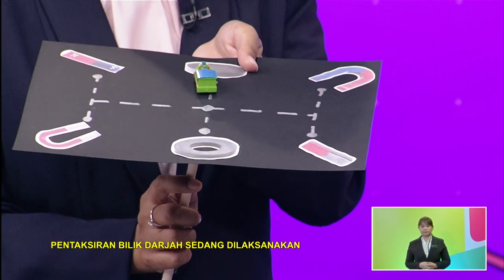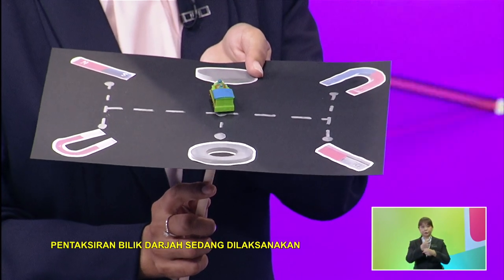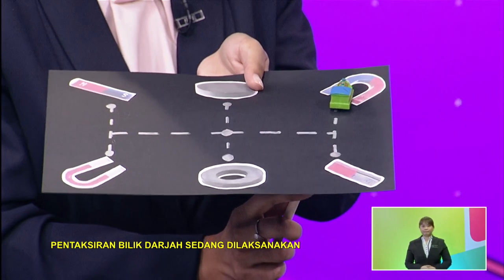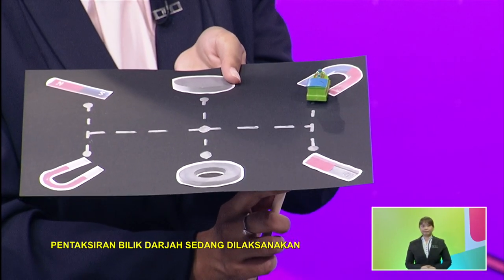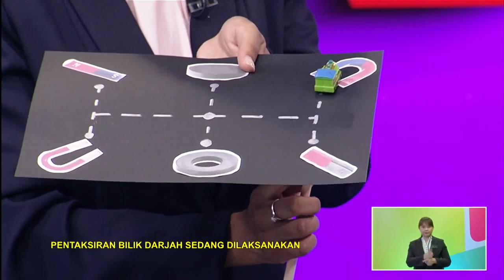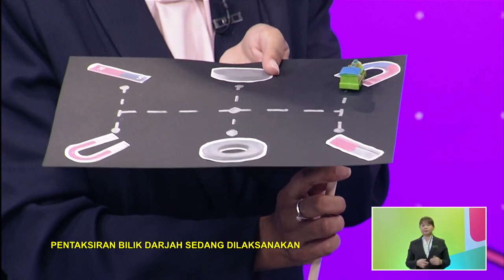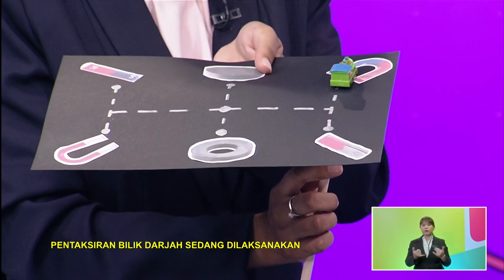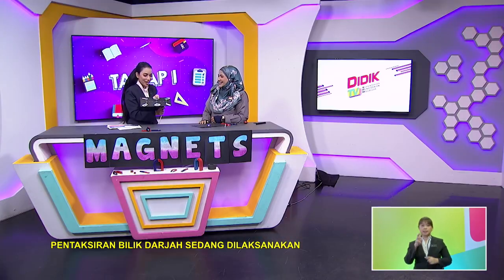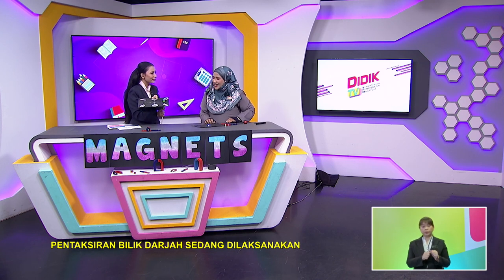Okay. Which one is the U-shaped magnet? The U-shaped magnet. Okay. Chuka chuka chuka. Yay! That's the correct destination. How was my performance just now? I think you did very, very well, Shafika. Congratulations. You earned 6 stars. 6 stars. All right. Do we want to go on with this game? Perhaps. I think, yay. I really like playing with this.